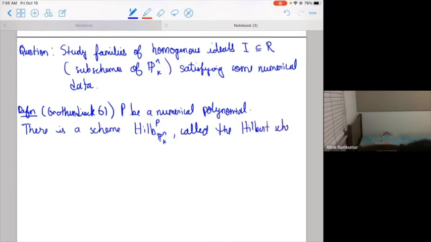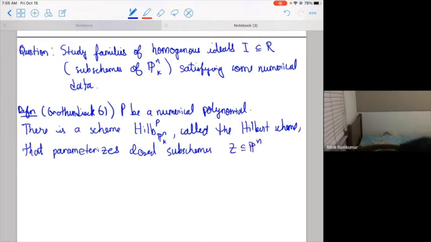And that parametrizes closed subschemes Z in Pn with Hilbert polynomial P.